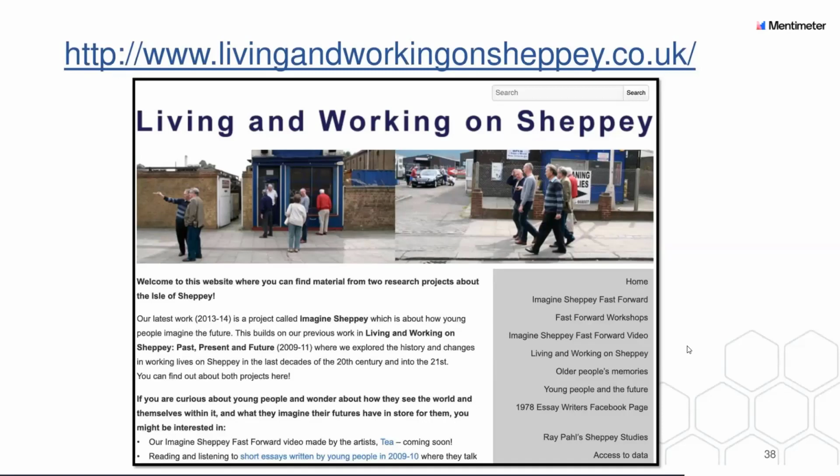As part of that initiative, they published the Living and Working on Sheppey website, which has videos and artwork produced by the current residents of the Isle of Sheppey, as well as ways for those who participated in the research in the 1970s to stay in touch with each other and read about the history of their community. They also helped to create a shared history and memory of what living on the Isle of Sheppey means to that community.